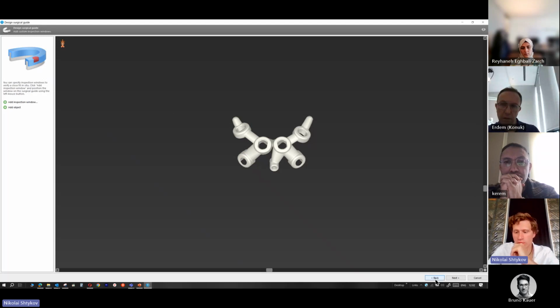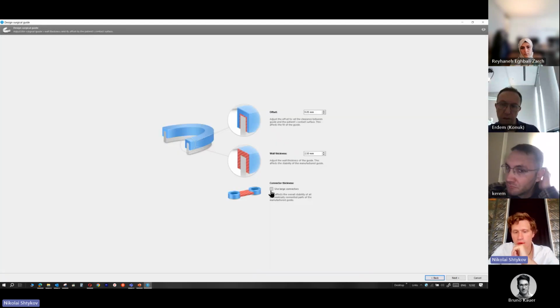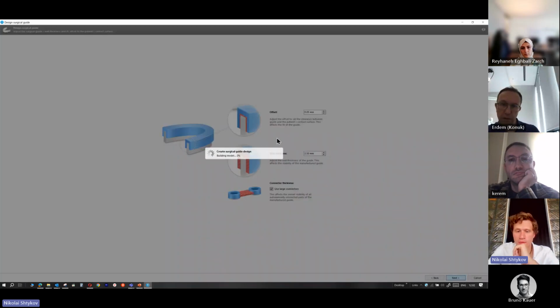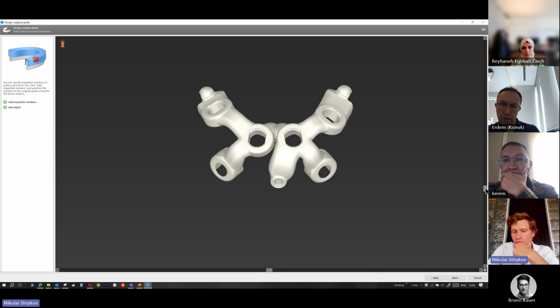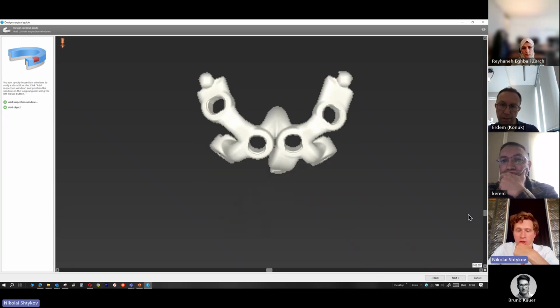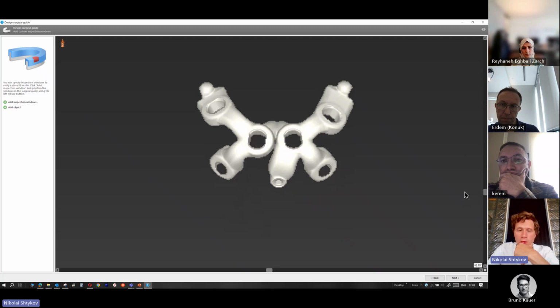If I don't like it, maybe I choose to use large connectors. Maybe I like it more.